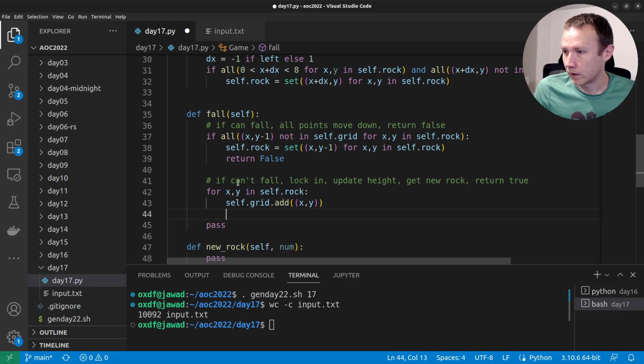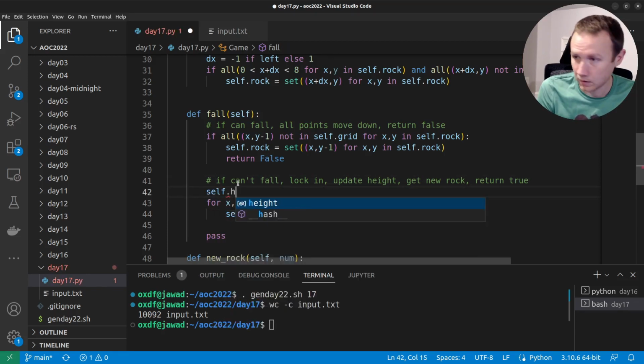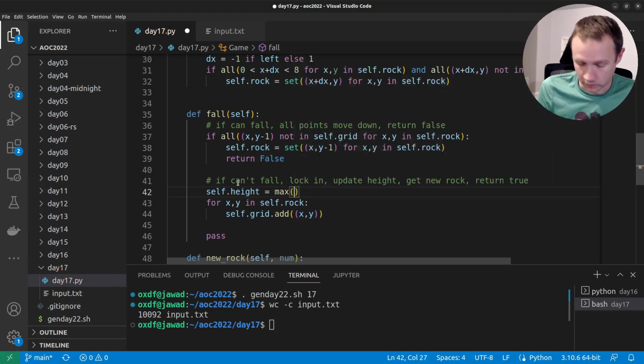I guess we can also update the height first. So we'll say self.height equals max, and we're just going to get the y values in the current rock.